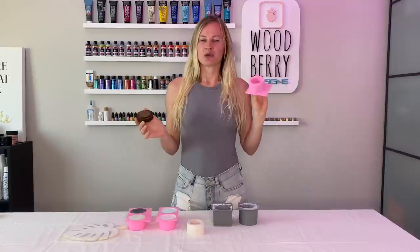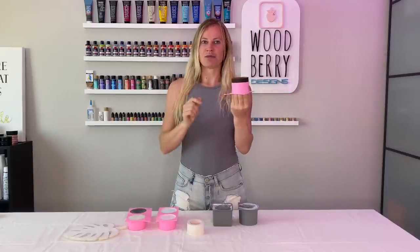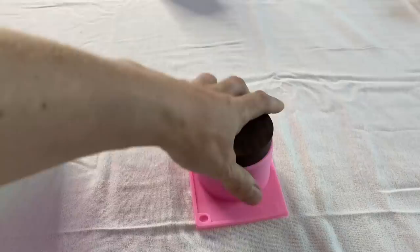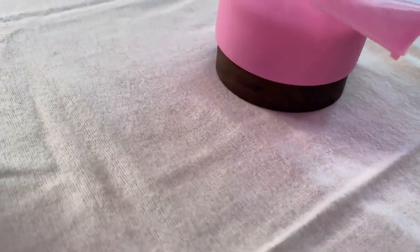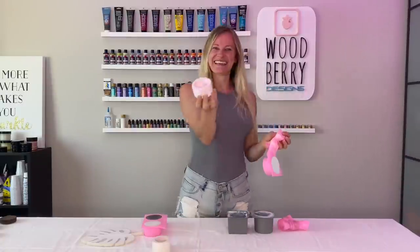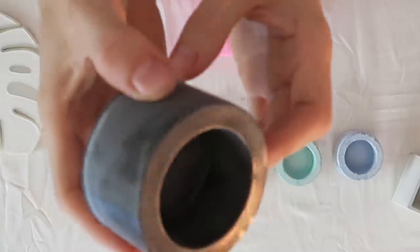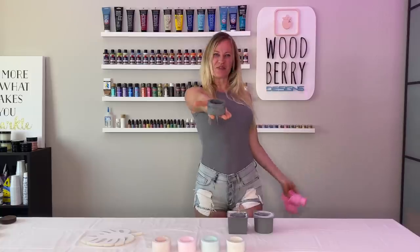This keeps the cement mold in shape — you do that before you pour. So once the cement dries, it's easy for you to fit the lid exactly into the shape because you already poured it with the lid in it and it dried with it. Stick the lid into the bottom of the mold, turn it over, pour the cement and let it dry. Now it's time to demold — it's so exciting to have the little containers come out perfectly. The containers feel super smooth, just like glass. This is perfect.